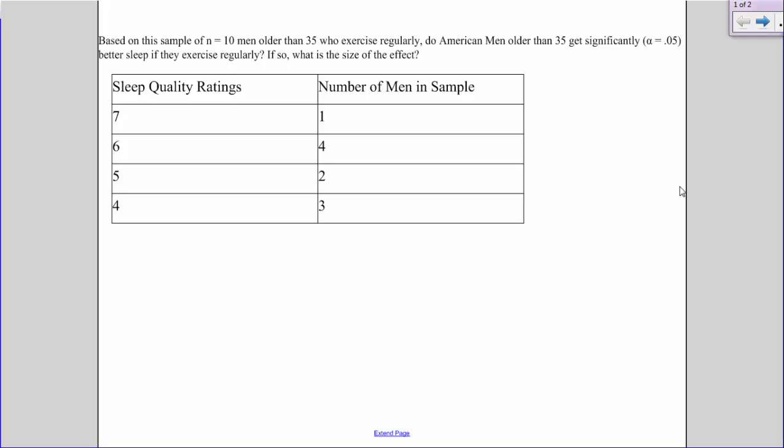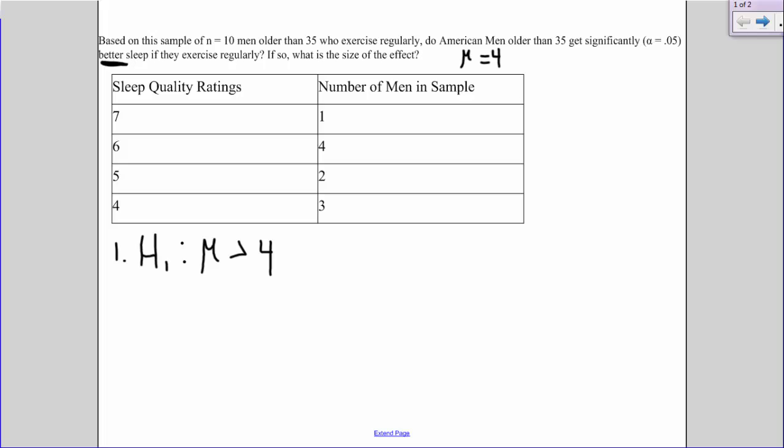So let's start with step 1, where we're going to state the hypothesis, but I'm going to state this in symbols instead of words. So for our alternative hypothesis, what we expect to see, if we are expecting better sleep, right? Then we have a one-tailed test, and we think that the population mean implied by our sample, right? If the entire population got more exercise based on this sample, if we reject the null, then we think that mean would be greater than the population mean of 4. So let's put that up here.